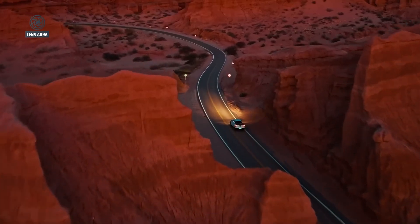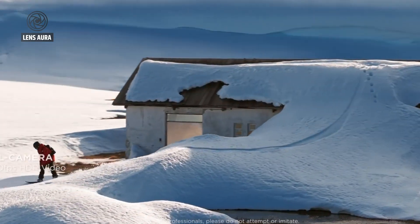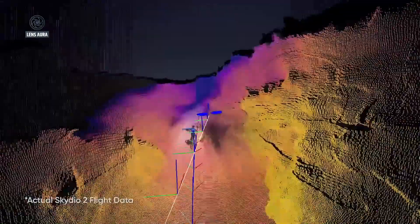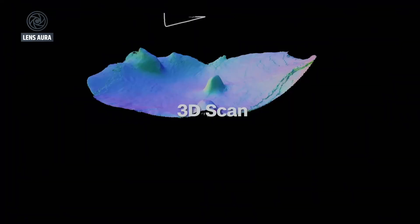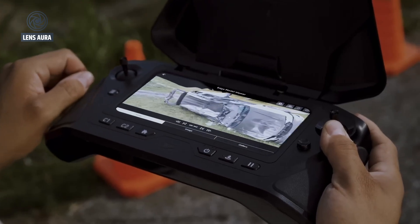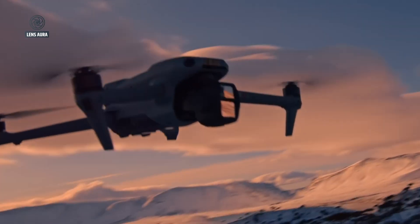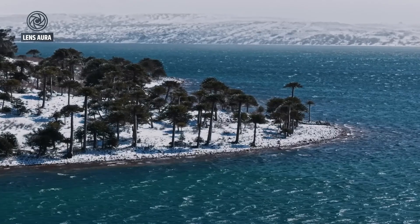This weight accomplishment is particularly important because, historically, drones with one-inch sensors — like the ones needed for professional quality photography and video — have started at 500 grams or more. That additional mass brought regulatory burdens, limited portability, and more complicated logistics for pilots. The DJI Mini 5 Pro changes the game, offering a large sensor and advanced tech in a highly portable, lightweight package. For content creators, this opens up possibilities previously unavailable in the Mini line, combining cinematic quality with convenience and regulatory ease.